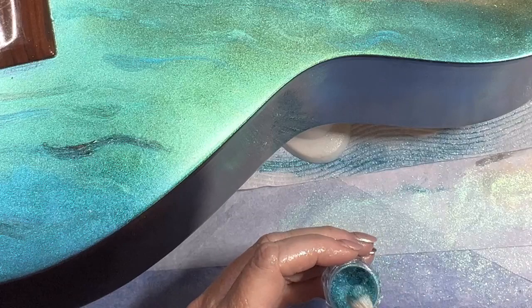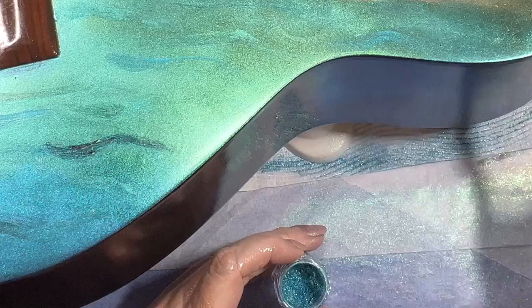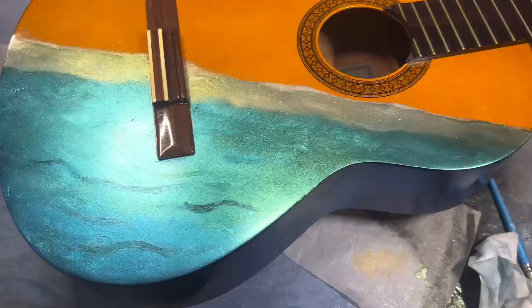I'm not going to show you all the way through this process since it's the same as on the top — I'll skip ahead now. So look at the color shifts on the sides: you can see that greeny blue, a bit of purple which is mostly covered with just the odd glimpse on one end depending on angle. And you can see that teal and the beach color there — it's gorgeous.